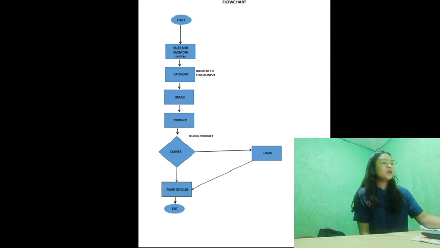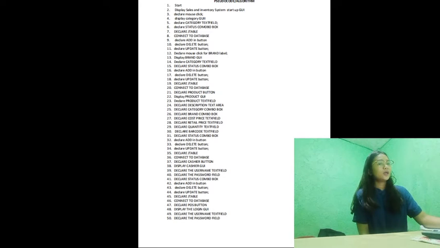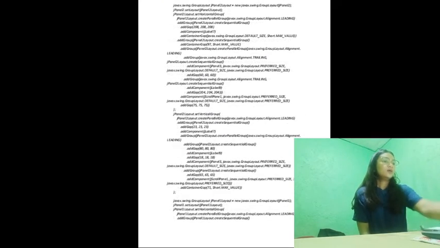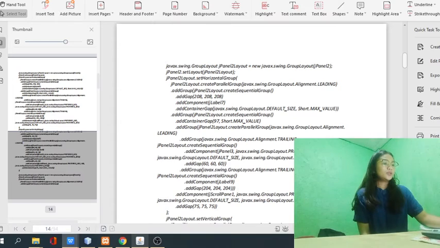After selling, you can compute the subtotal, also the balance from what the customer gave, and you can pay the invoice and also receive the virtual receipt. Next is the pseudocode algorithm. The algorithm, I also explained in the flowchart. It is the same process. Then the Java code. Next, let's go to the system.